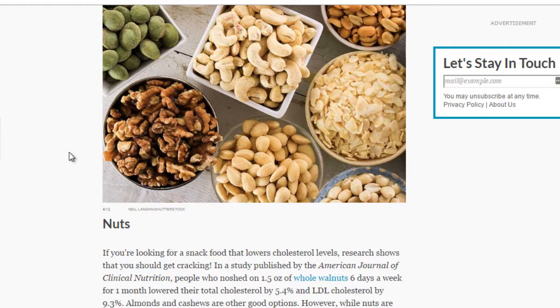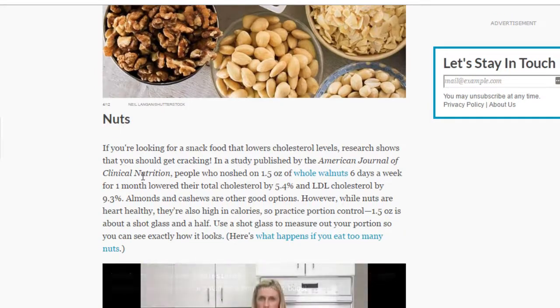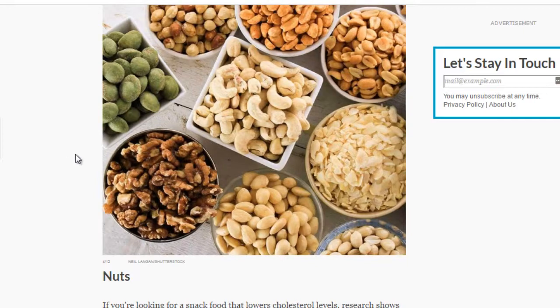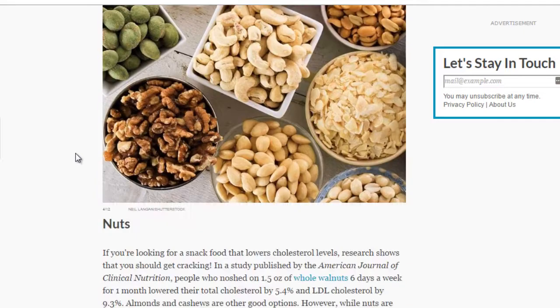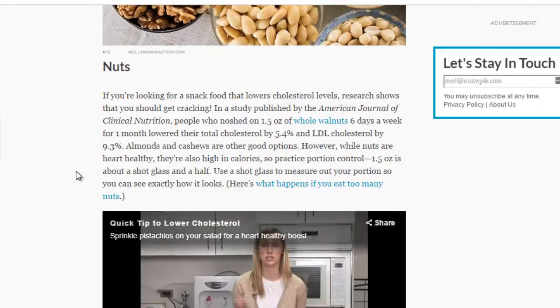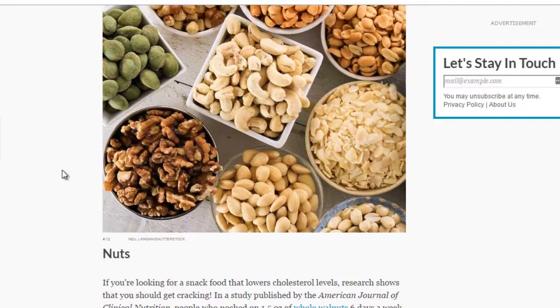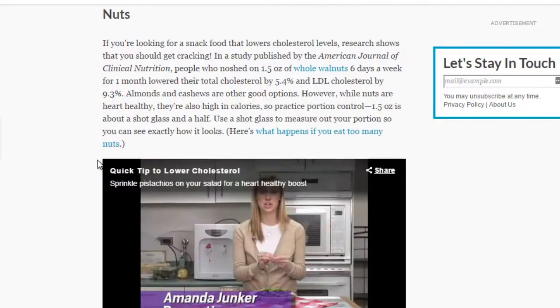top 5 types of nuts. Because as you can see here, there are many different types of nuts. There's our pistachios, for example, that can help lower cholesterol. And there are many other types like almonds that can help as well. So try to go through here and just break it down.